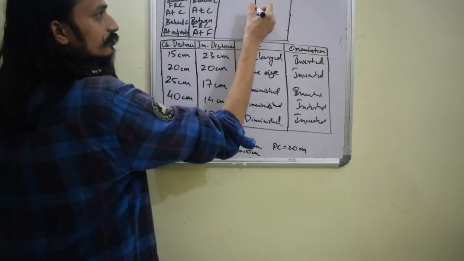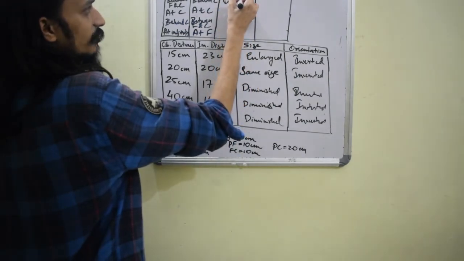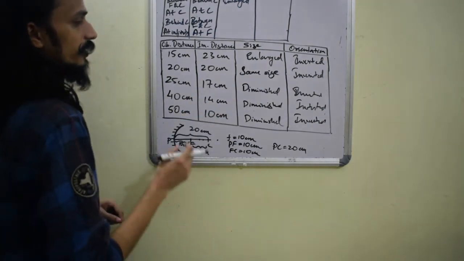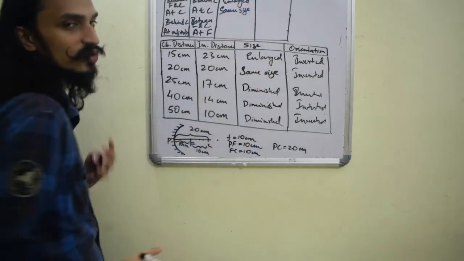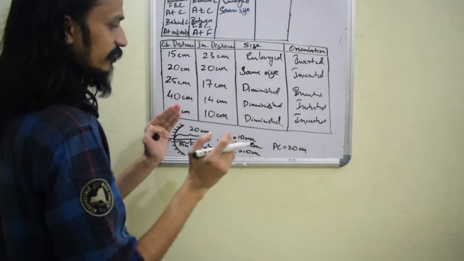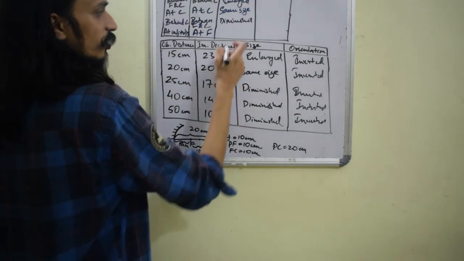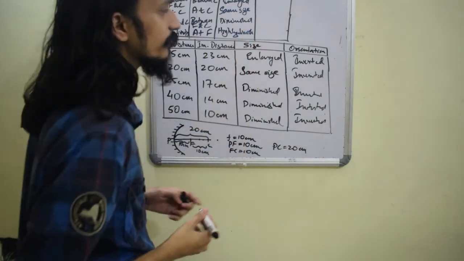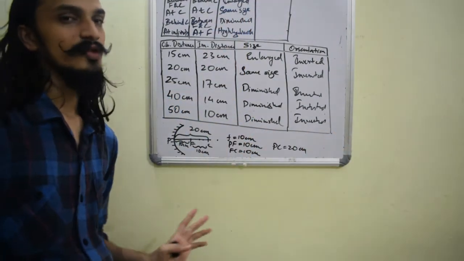In terms of size, you'll see this was an enlarged image, right? Basically it's slightly bigger than the object. If the candle flame is maybe this much, the image is a little bit bigger, right? Now once it came closer at C, you will see object and image have the same size, no difference. But as it kept coming closer, you will see that the image kept reducing a lot, right? So diminished. Since this was much smaller, I will call it highly diminished, which means very small, or you could even call it diminished. It doesn't really matter, right? So this is a trend in size: the farther the candle goes from the mirror, the smaller its image becomes.